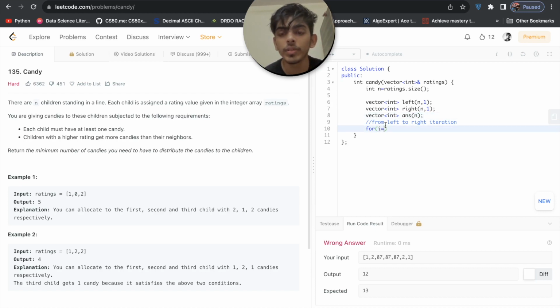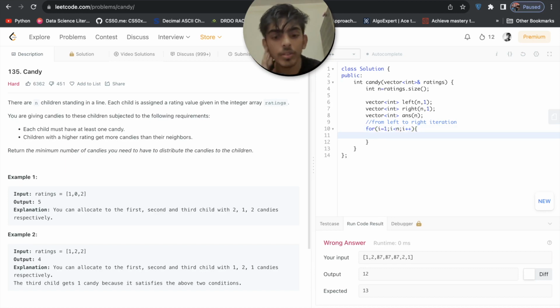When we are moving from left to right, we need to make sure that the left neighbor has a rating lesser than the current child, right? Since if we start from the 0th index, there is no such left neighbor, so we will start from i equals 1, i less than n, i plus plus.